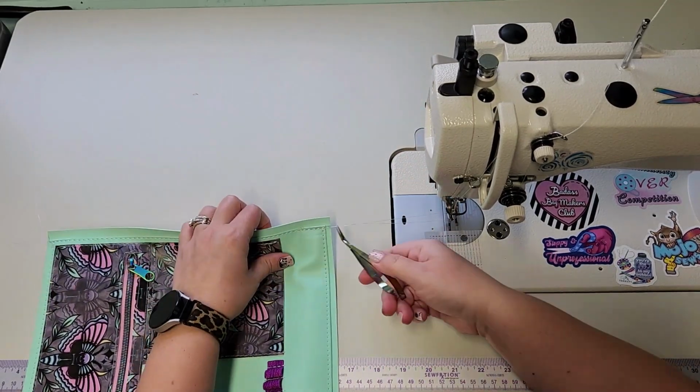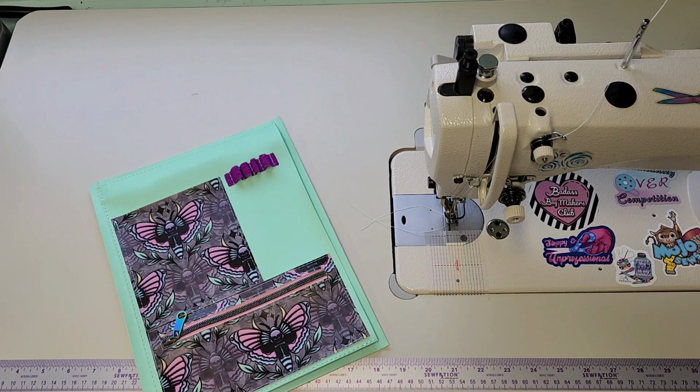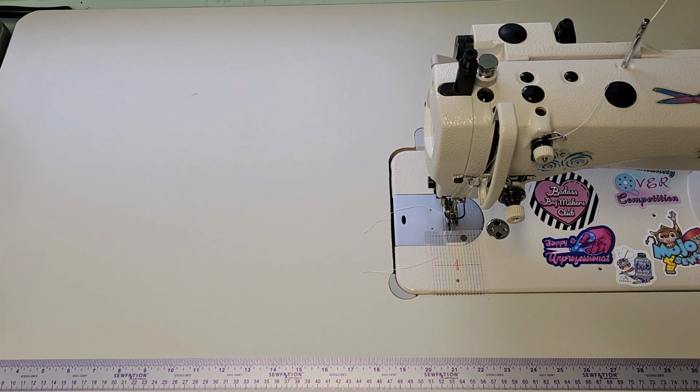And that's the only part that we're going to do right now. The other part we will, at the moment, leave unsewn, and it's just held in place by the tape. So now I'm going to set this aside for now.